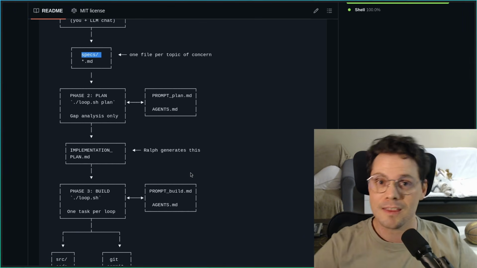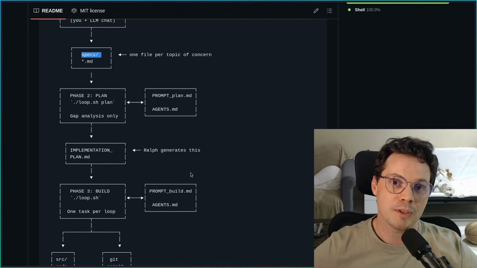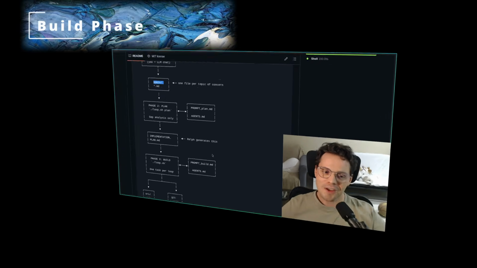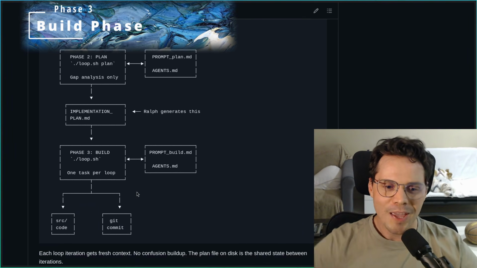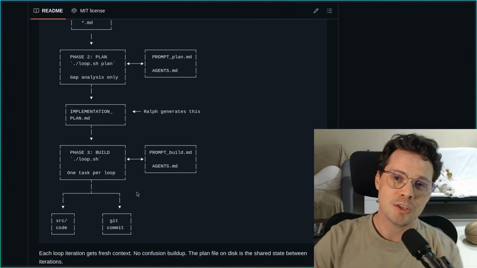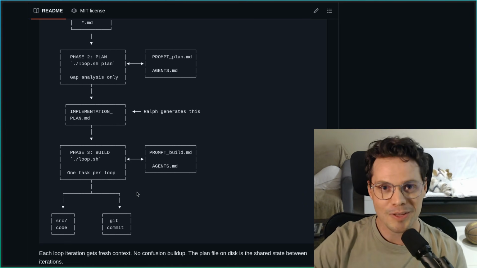You can actually delete that folder and run it again if you want to change your specs and get something that you're happy with before it's time for the AI to start building. So the next fun and exciting part is going to be phase 3, which will be the build. This will be the build loop. It's going to iterate over task by task, as small as possible, to keep the context window as small as possible, so that your AI can build out your full solution and you can sit back, relax while it's busy doing that, or work on other things that are important.